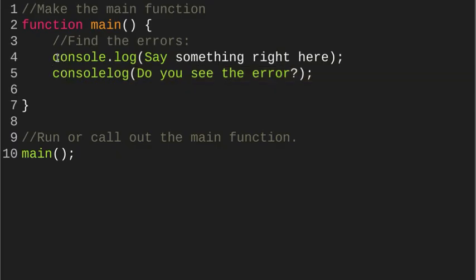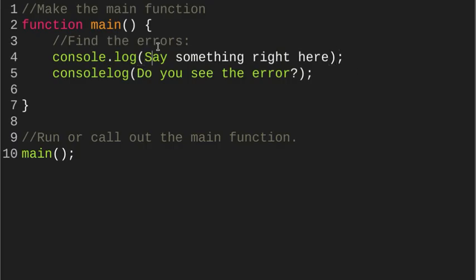If there is an error, which on your program in Code.hs, when you run it, it's going to say, hey, there's an error on line 4. So you know you need to stay on line 4 and find the error. So we're going to do this character by character, as you should as well if you ever have any errors. And again, we're going to stick with line 4 for now. So first up, we have console, C-O-N-S-O-L-E, which is correct. And there should be a dot right there, dot L-O-G. That looks good. And again, right here I can see that the opening parentheses is also highlighted or underlined with the closing parentheses right there. That's a good thing to see.